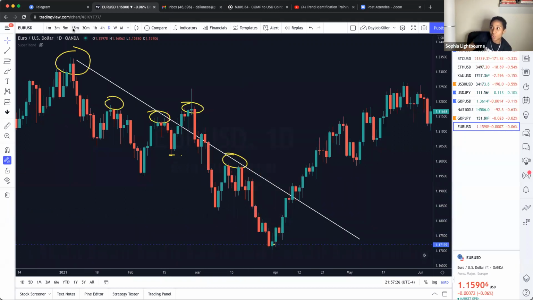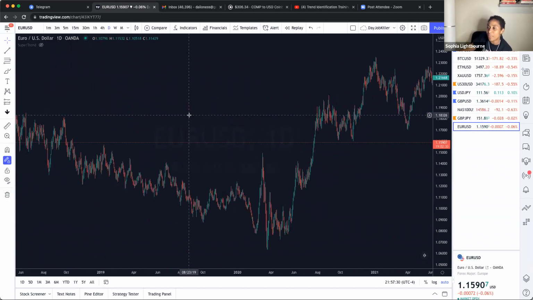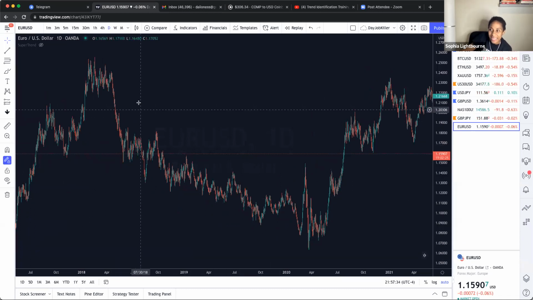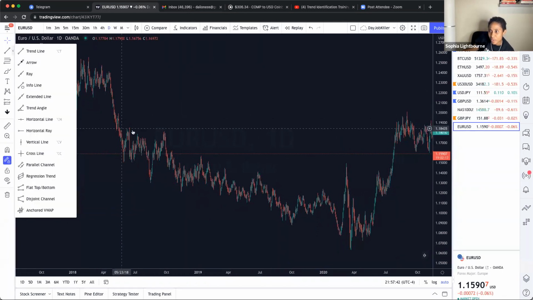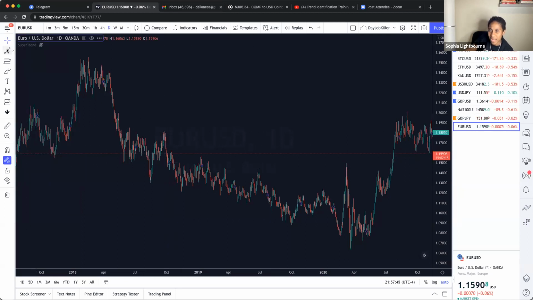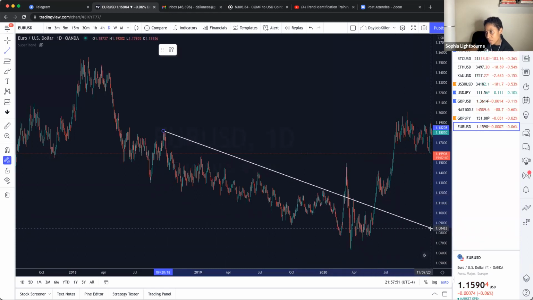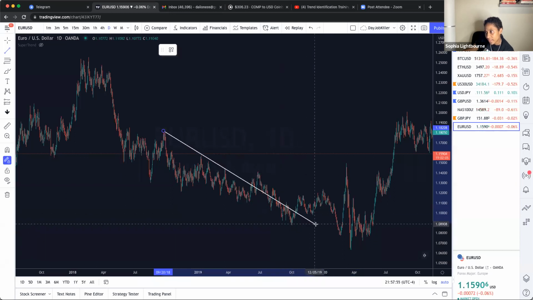So what I want you all to do is go to different currency pairs, go to a chart and just go draw it. This is a great thing to draw. This is a clear downtrend. So if this is a downtrend, I'm just gonna draw a quick thing. I'm not gonna actually look at what I'm doing, but let's just say you drew something like this. I'm gonna do a tighter one like this, right?